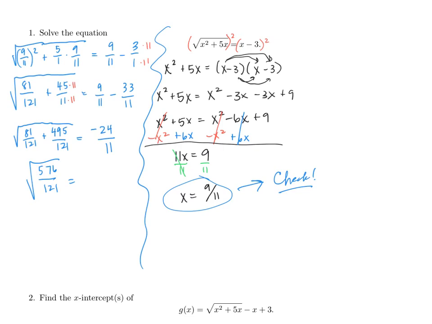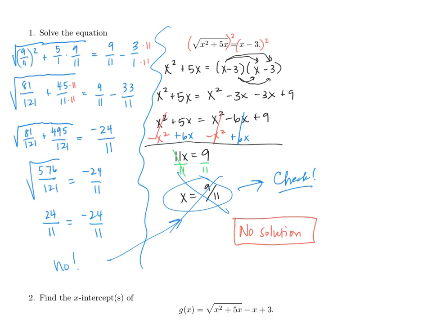So let's say I get here 576, the square root of that is 24, and the square root of 121 is 11. Okay, but remember, it's a positive. So at the very end, if I'm not paying attention, I just work it all the way out. Notice that this is not equal because one is negative and one is positive. So that means this is not a solution. That was the only option that we had. So if that one option doesn't work, that means we have no solution. Okay, so that's the answer to this problem.